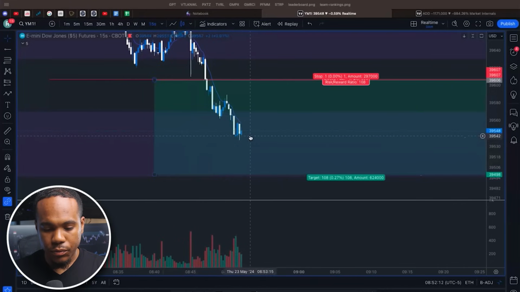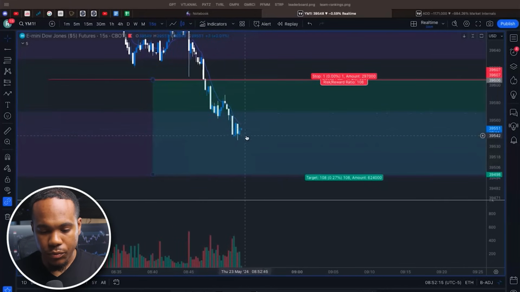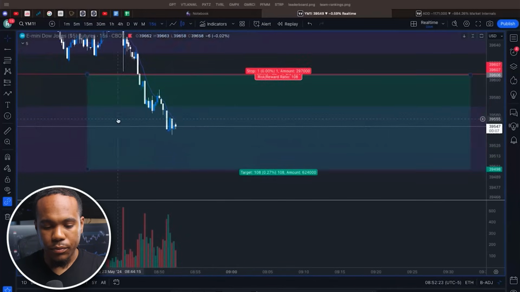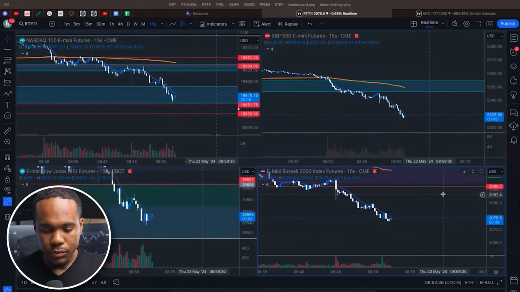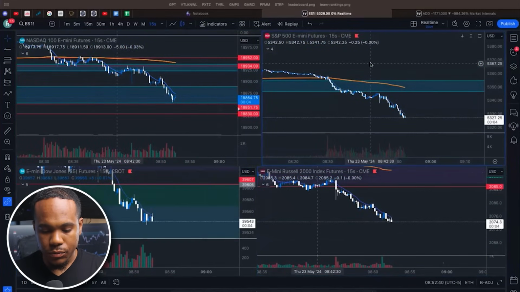All right, so what I'll be looking at now that we've gotten so far away is I want to see if we get above the 90 MA. If we stay below the 90 MA, then we'll keep that trade open, okay? Let me just zoom out real quick. Maybe we can sell both intraday or maybe redemption sell if we have pullback.